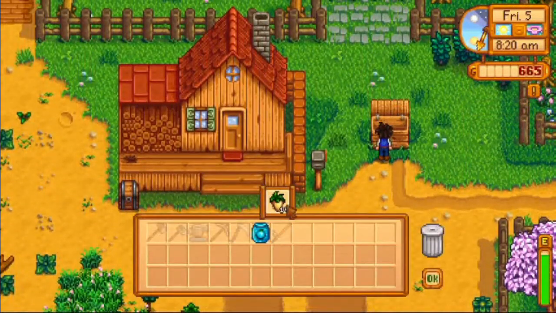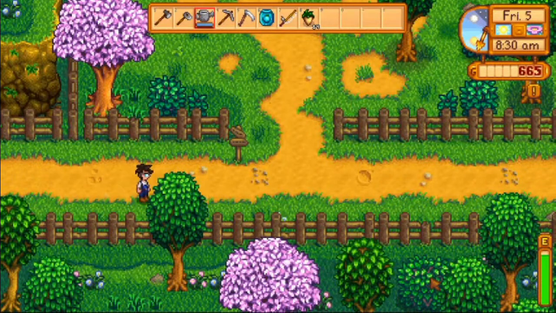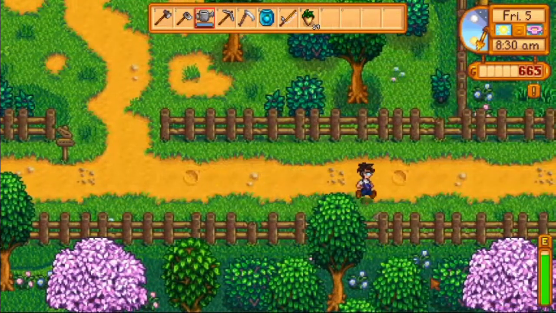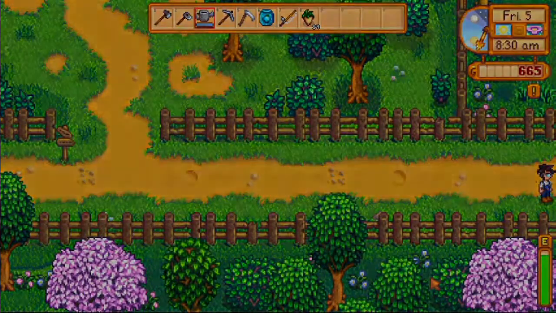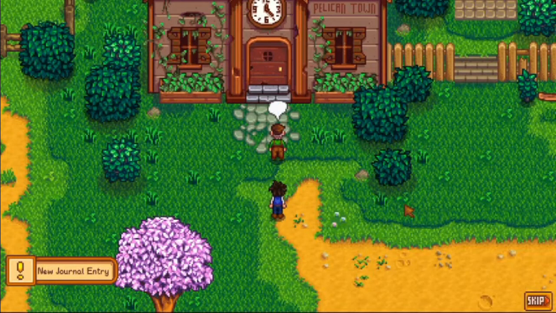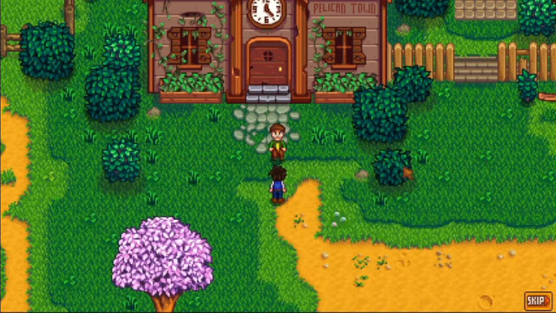What ones did I put in? Like, I got 14 parsnips in. Let's sell them all to Pierre. Any excess we will sell. Any excess we'll buy some parsnip seeds, but we need to keep 1,000 for that rare seed. Oh, it's Lewis. Oh. Hi there.